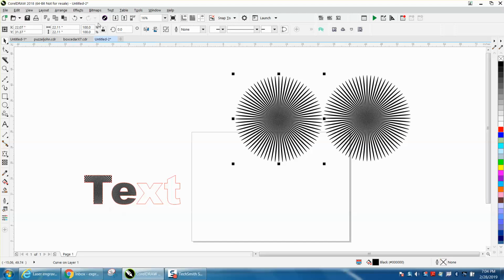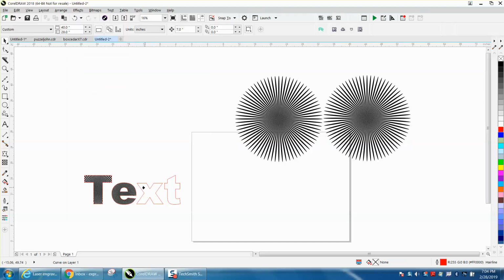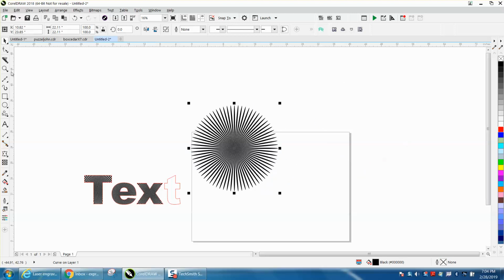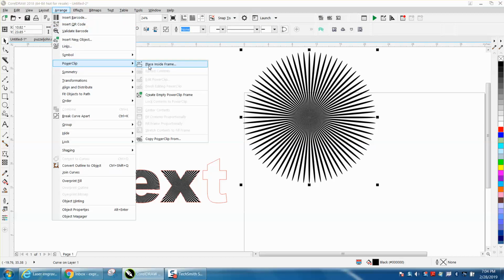Next one, Arrange, Power Clip, Place Inside Frame. One more. Let's bring it a little closer. Let's zoom in here a little bit. The power clip has to be a group. You can see it's a curve on layer 1, but it's all one group. Arrange, Power Clip, Place Inside Frame.